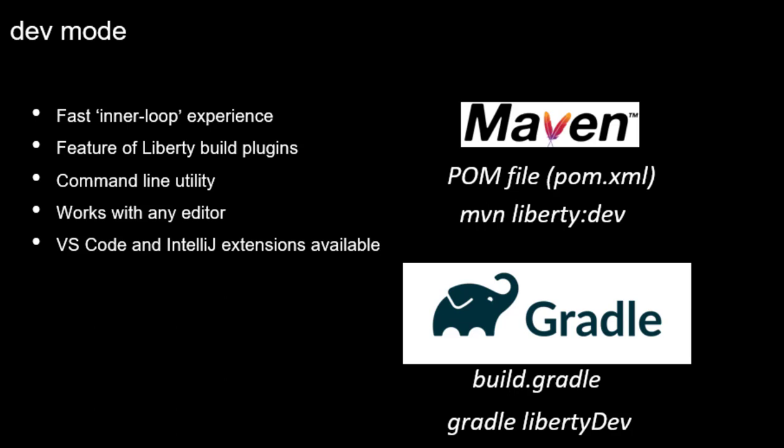Dev Mode is supported as a command line utility and as an extension in VS Code or IntelliJ integrated development environments or IDEs. The Open Liberty Tools extension for VS Code and IntelliJ integrate Dev Mode functions directly into your chosen IDE. After you install either of these extensions and enable either Maven or Gradle plugin, you can find your project name in the Liberty Dev dashboard window in the VS Code or IntelliJ IDE. You can access Dev Mode functions by right-clicking on the project name and selecting a command from the drop-down menu within your integrated development environment.